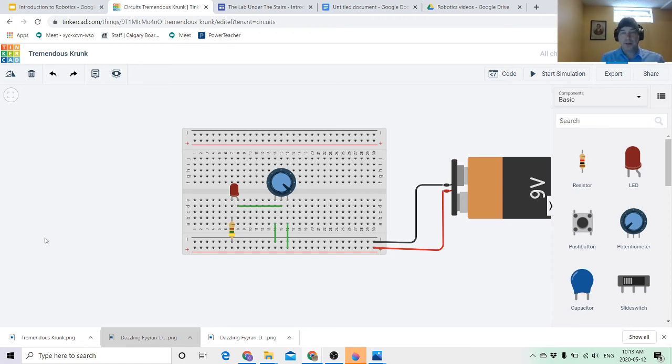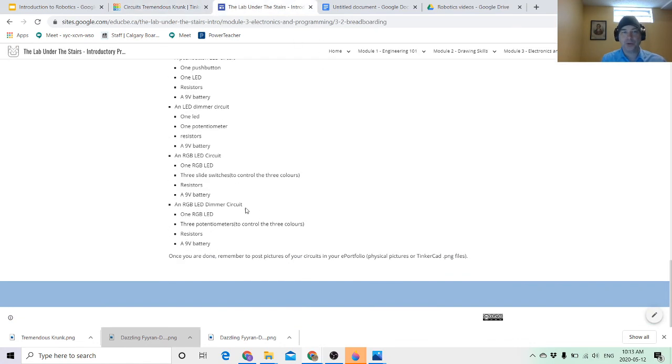Once you've completed those three basic circuits, so reproduce, replicate those three basic circuits using the videos provided. When you're done those, remember to go on and create the last two circuits for this assignment.